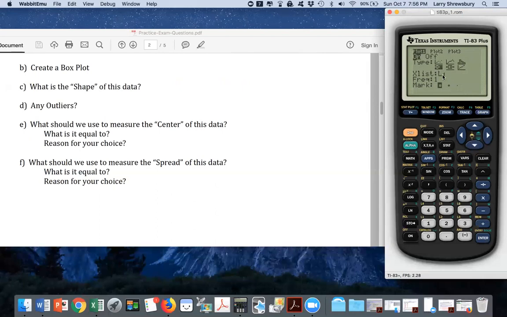Go down here. If you didn't have your list 1 in there, press second and 1. Frequency is always set to 1. This is a nice thing to use to show if there's outliers. And then, of course, the important thing for you to remember is the next 2 keys we press, so your calculator will find a nice viewing window for you. It's zoom and 9 for zoom stat. It just zooms in for you. Then you press the trace key and then your left and right arrow keys, and it easily finds these values for you.